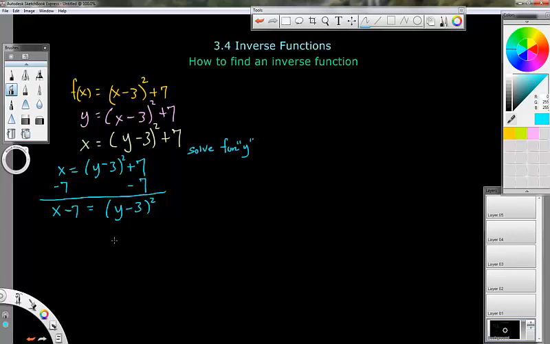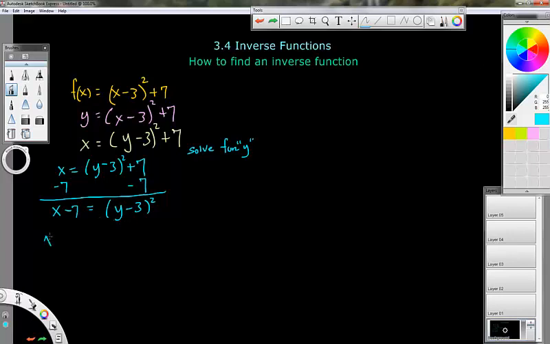The next logical thing to do would be to try to get rid of this exponent of 2 here. That exponent of 2 right there, a lot of people will think, well, maybe I should just go ahead and FOIL this. And if you do, it can still be done, but you're going to be in for a more difficult and longer problem. The slickest way to do this is to square root both sides.